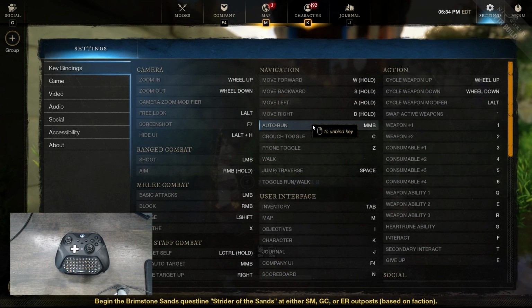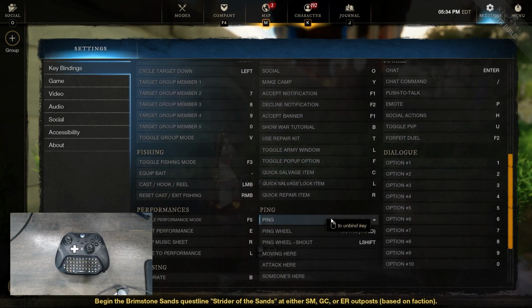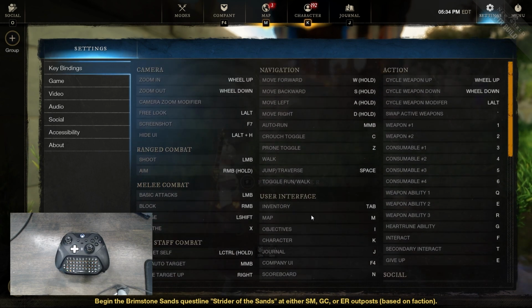I do have auto run set to my middle mouse button. That is my preference, and that is how that will work. And I do have ping set to the equals sign, and then the ping wheel set to the right control. That's how that functioning works. So just note that that is how all of that is currently set up.